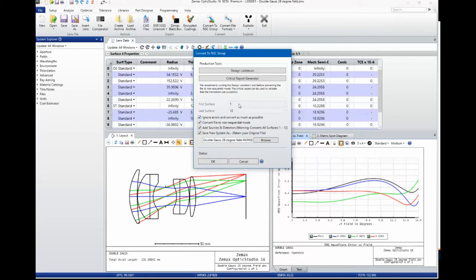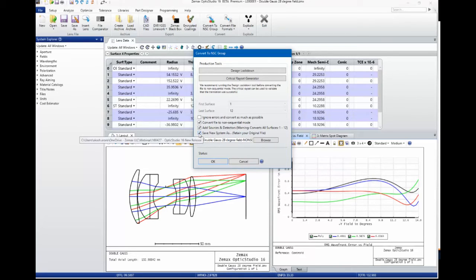But for the time being, I'm going to focus on this section down here, which contains the same settings as you would see previously, the range of surfaces that you can convert, as well as an option to ignore errors and convert the file to pure NSC. I'm going to go ahead and convert it to pure NSC and also use this new option to add sources and detectors.